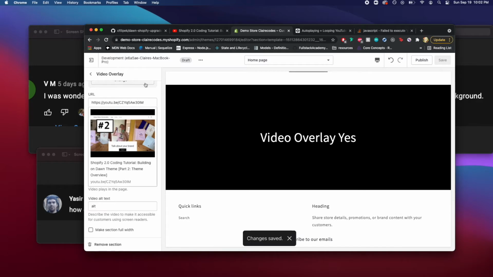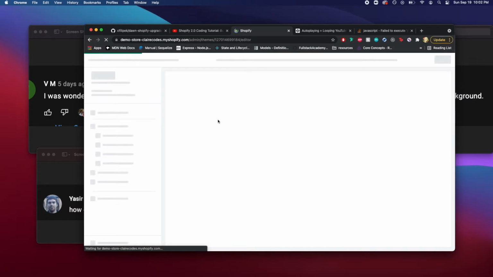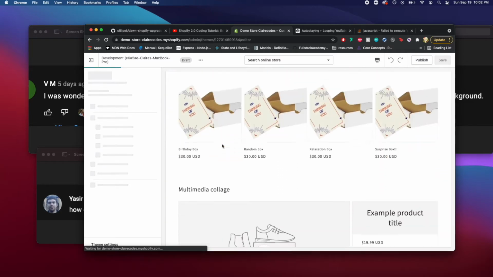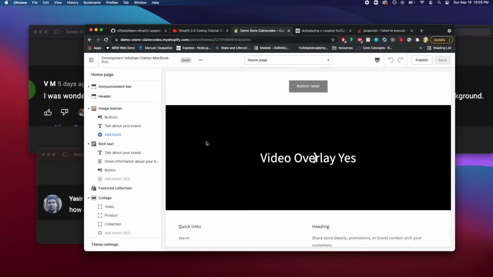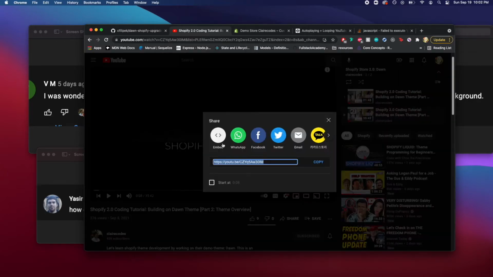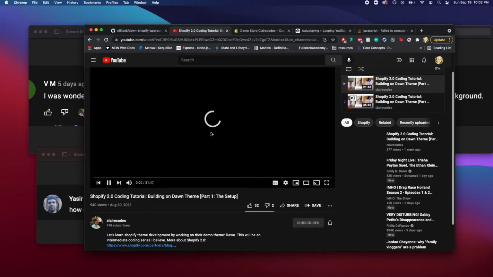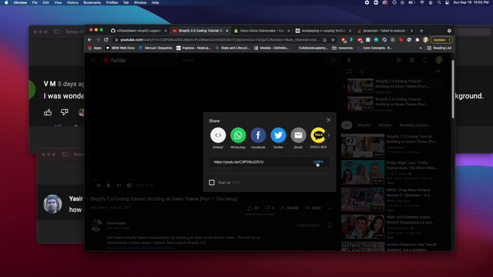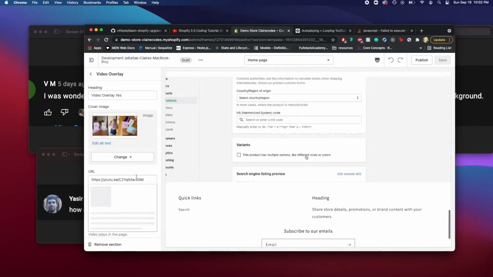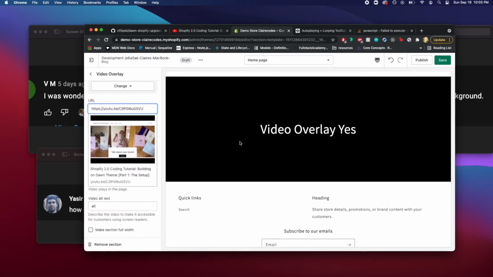Video overlay, yes. Okay, sometimes this takes a hot sec to load in. It's going to do its thing. Okay, so it's still starting there. Let's actually get a different video then. Let's go to Shopify video 1. The looping would be great if you have a short video that you just want people to watch muted and to be high action, high velocity. Okay, so we have that there. I'm going to save that.